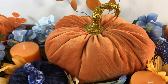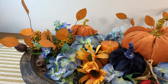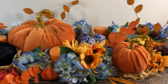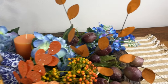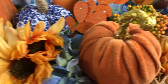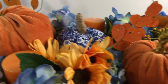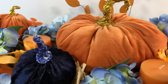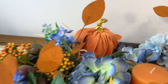Here's the final display. I thought it turned out so beautiful. I love the blue against the orange. I think the little gold stems turned out absolutely stunning, gave it that little bit of extra elegance. I hope you like this display. I hope you like these DIYs. Really simple decor for you to make when you can't get access to fall decor, and it turned out just as beautiful and just as elegant.